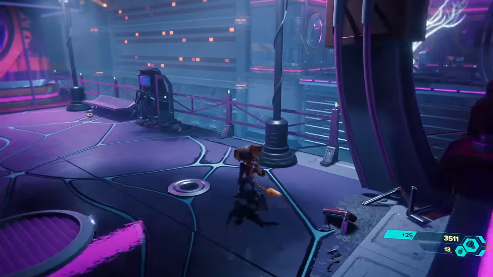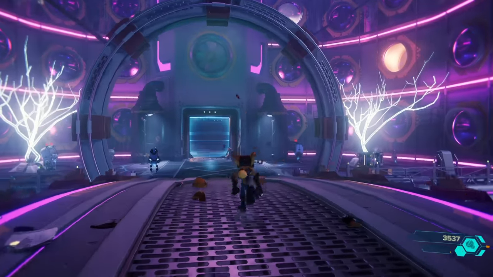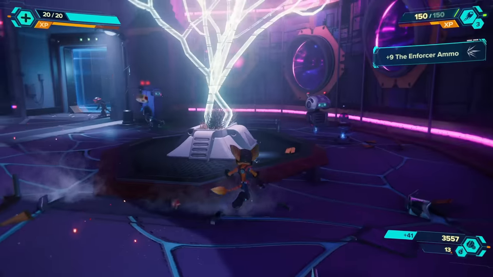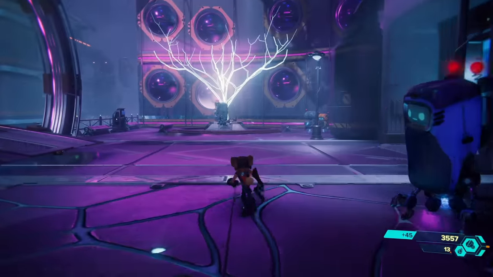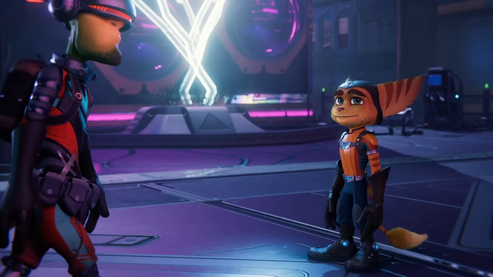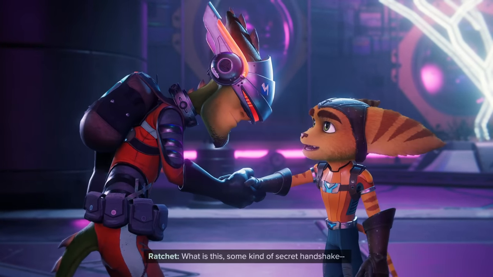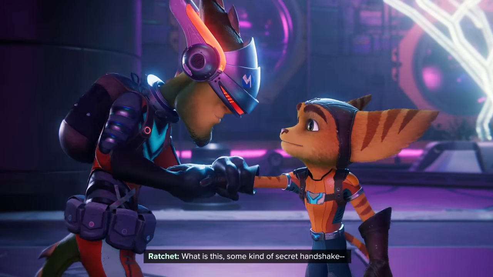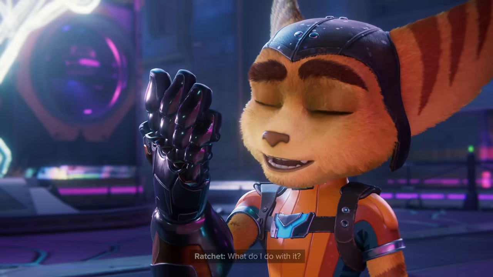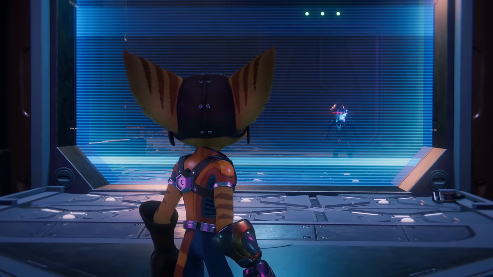Need more ammo for the enforcer, baby. Yeah. I'm alive again. Nice work, new guy. Thanks. What is this? Some kind of secret handshake? Hey! What do I do with it? Hey, and go through the blue doors now.